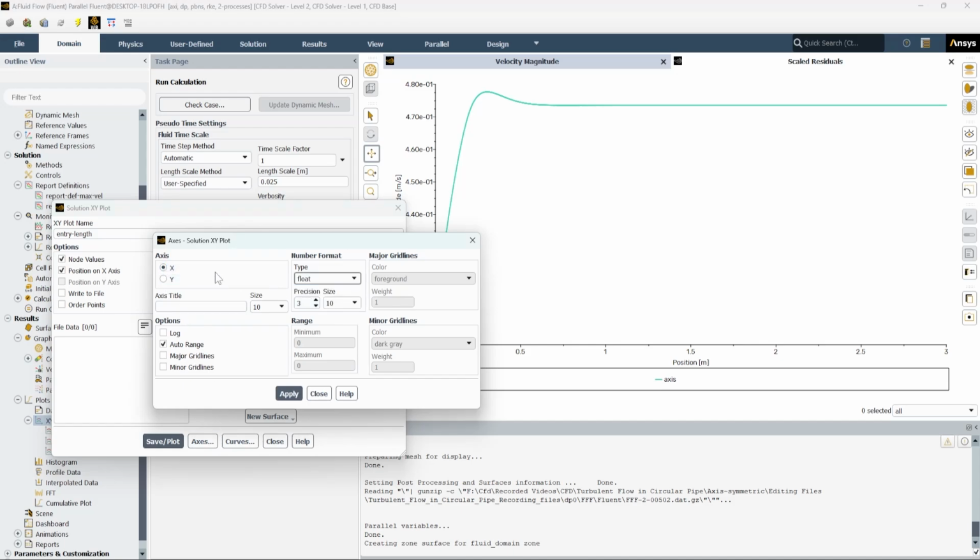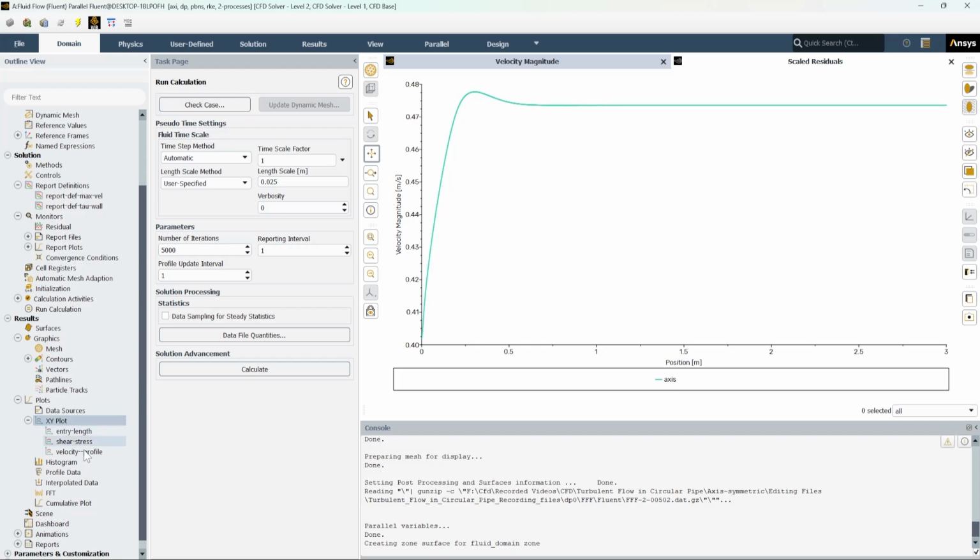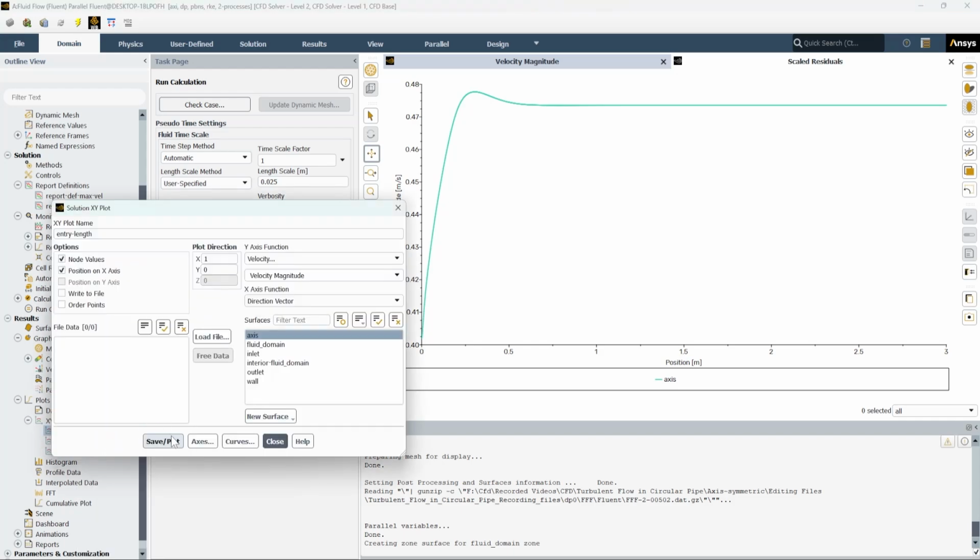This graph is then plotted on the next slides for comparison, and then we repeat the same procedure by changing the model to the SST k-omega model.